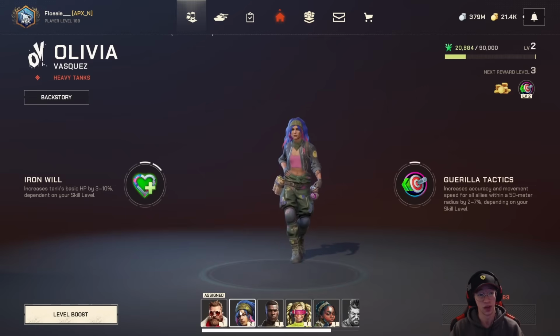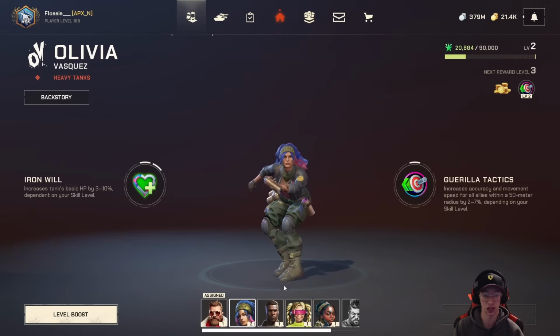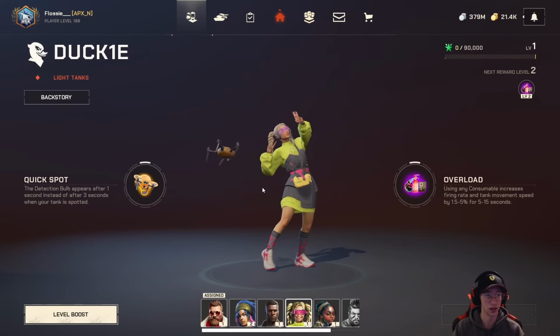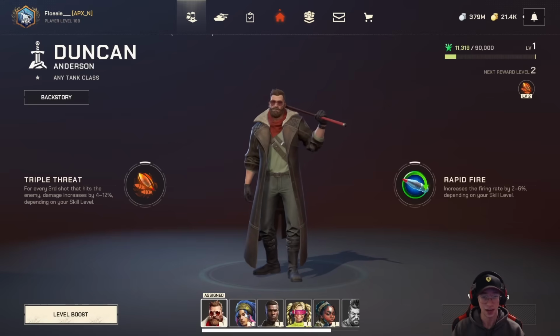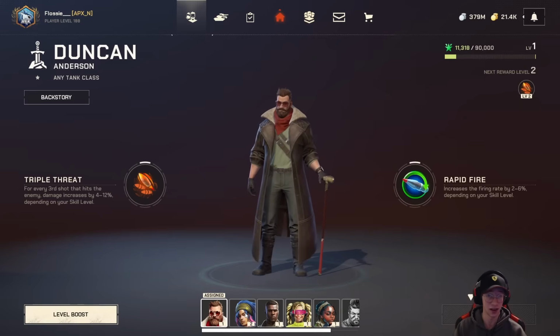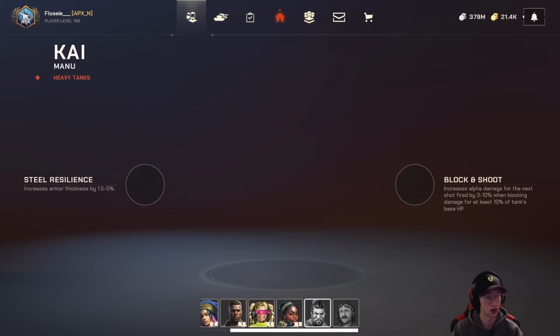You can. However, for tanks like heavy tanks, Olivia is a heavy tank specific commander, and the list goes on and on. Anthony's a medium tank specified commander. Ducky's for light tanks. At tank destroyers, you have Lisa, and so on and so forth. So yeah, some of the commanders are for specific tanks, and Duncan is, as of right now, the only one that you can use on any of the tank classes, as far as I'm aware.